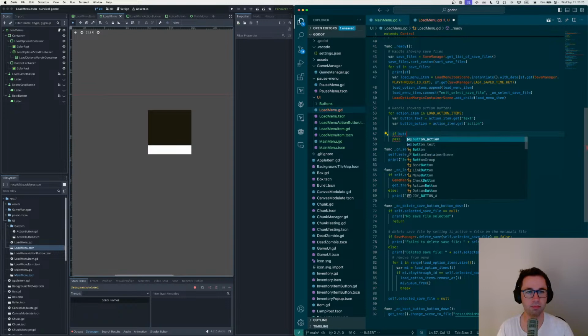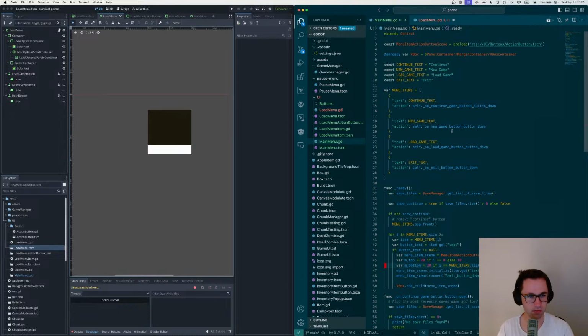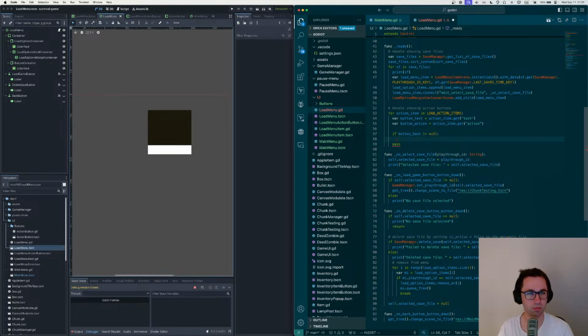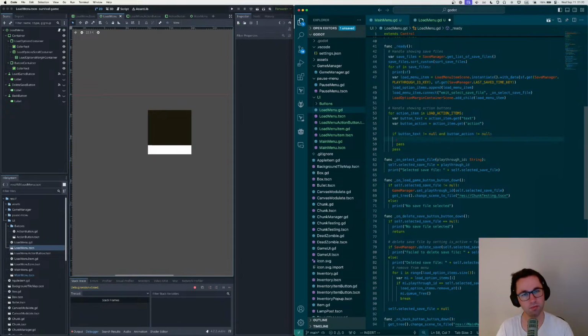If button text does not equal, what, did I do something with that? Oh, but it actually should, oh no, yeah, does not equal null because we're dealing with, and button action does not equal null. I want to do that in the main menu too, but that's fine for now.